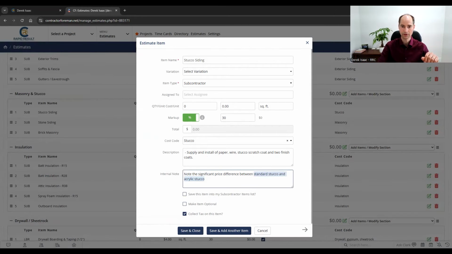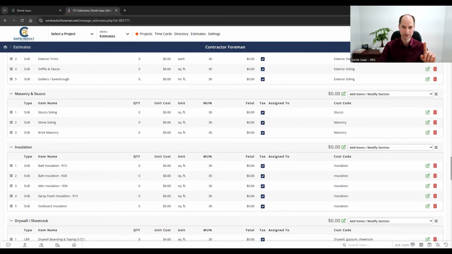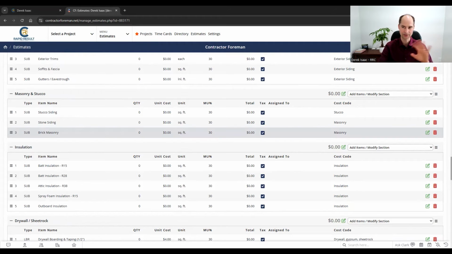So you want to have all this information in there, for one thing, because clients want to do work with people that are detailed. Even if the client is not detailed and they're like, just tell me what it's going to cost, I just want something that looks good. They're not detailed people, but they're still going to appreciate a very high level of detail in their estimates because it makes you look like a professional.